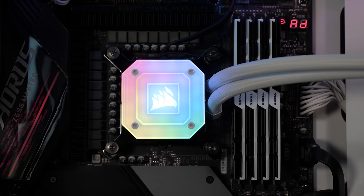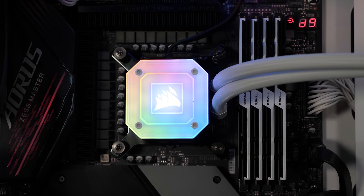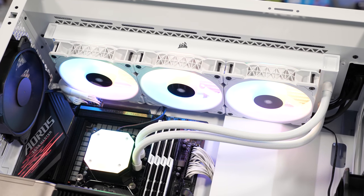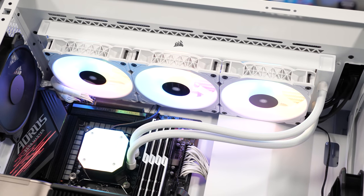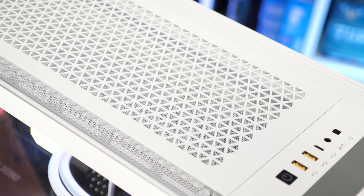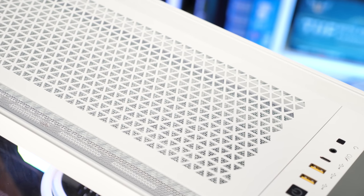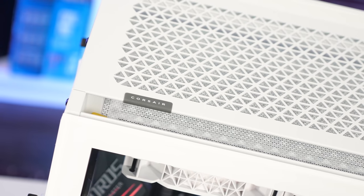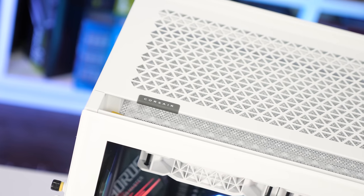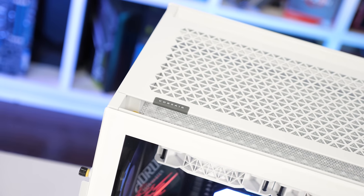For testing the Intel CPUs, I used the Gigabyte Aorus Z590 Master using BIOS version F5A. The board was configured with 32GB of DDR4-3200 CL14 dual-rank dual-channel memory, and for the cooler, the Corsair iCUE H150i Elite Capellix White was used. Essentially, this is a 360mm AIO. All this hardware was installed in the Corsair 5000D Airflow case and powered by the RM850X power supply. The Ryzen test system features the same cooler, though the black version, the same memory and power supply, with the only key change, of course, being the motherboard, and we're using the Gigabyte X570 Aorus Master.